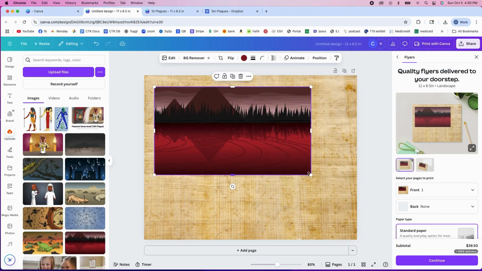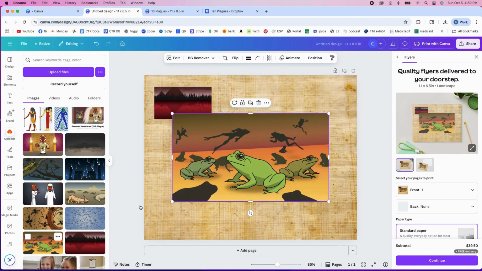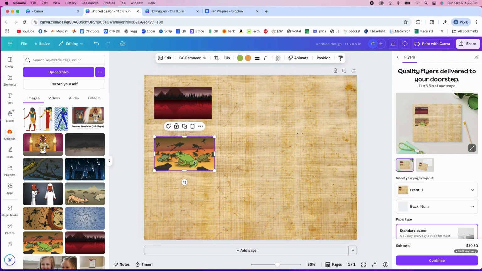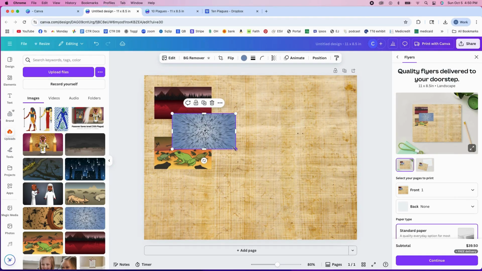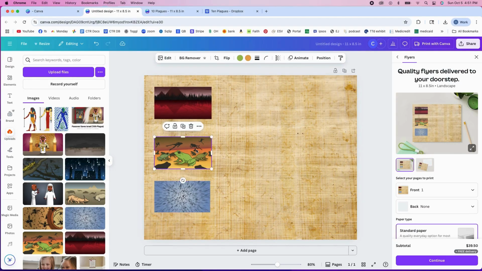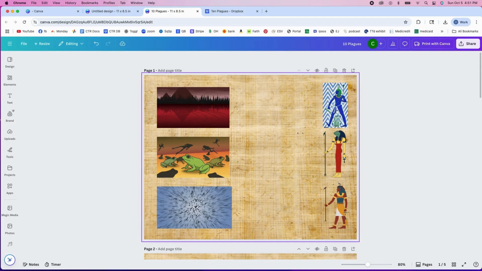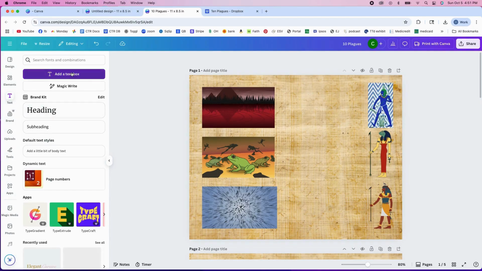Then I just click and drag over to my project. I can resize it any size. I can also rotate them if I wanted to. But right here, I'm just resizing them to make sure that they're all uniform, and they have some really neat measuring features to make sure that you have them lined up, the same size, the same distance from each other. I usually just do it by eye, but it's really nice to have those exact measurements there if you need that. So I just click and drag those images over, both the CTR images and then the Egyptian gods images that I downloaded.